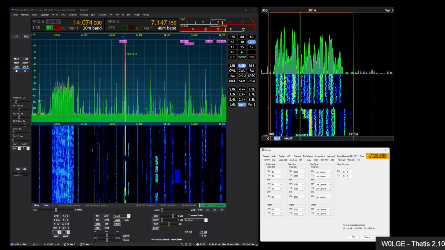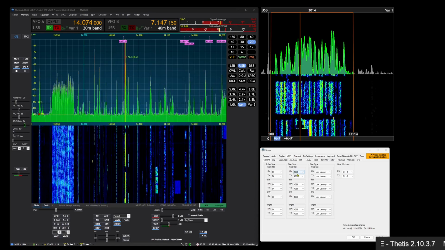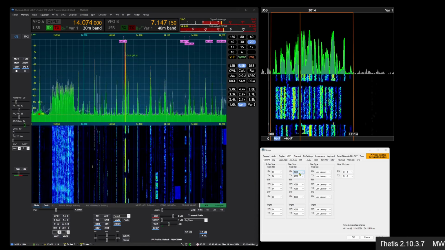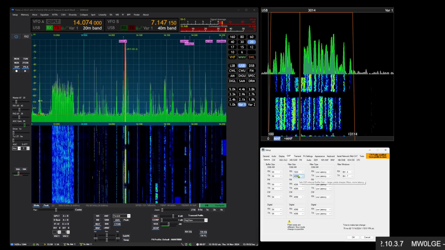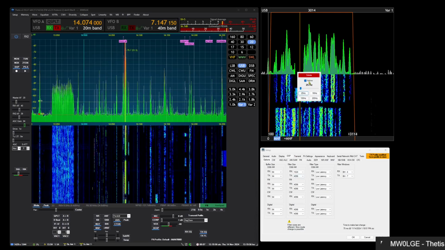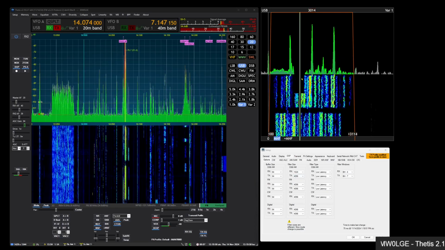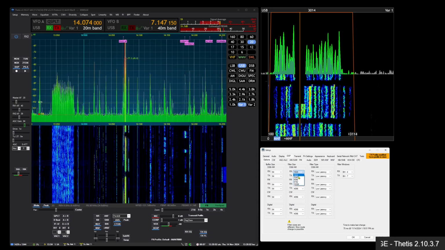So as you can see, it's still quite wide, even though I'm on 4096, and it will actually increase in width. You can see that's the minimum notch width now. Although I'm asking for 25 Hz, that's roughly the minimum notch width at that window size, at that filter size.